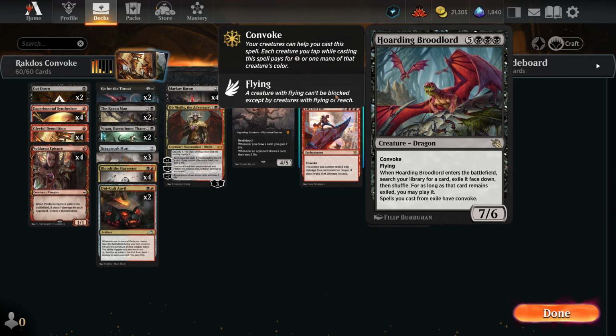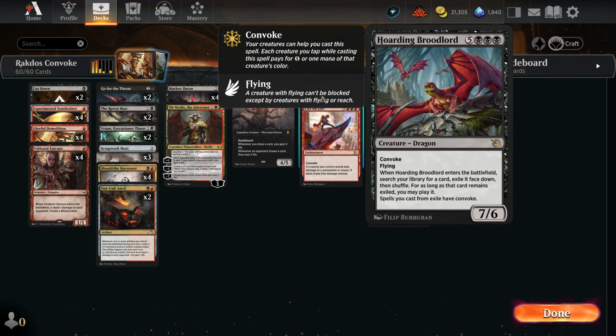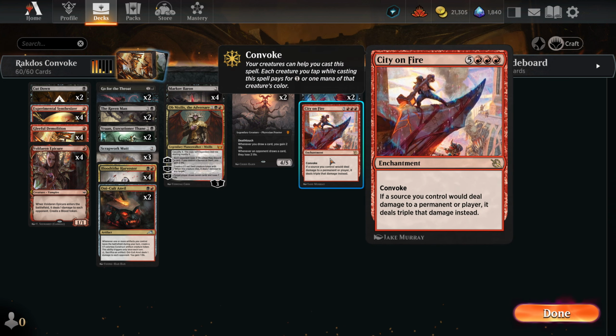Easiest way to get that card is by playing Hoarding Broodlord. Also Convoke, flying. When Hoarding Broodlord enters the battlefield, search your library for a card. Exile it face down, then shuffle. For as long as that card remains exiled, you may play it. Spells you cast from exile have Convoke. So if you're having a hard time getting this card, if it's not in your hand, and you're able to get a Broodlord out on the field, you can grab City on Fire and boom.